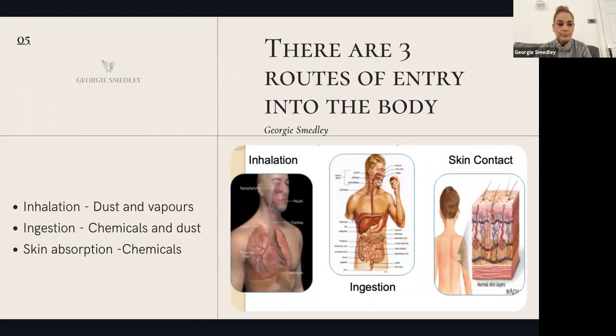There's a helpful image showing how a chemical can get into your body. Inhalation: you can inhale dust that occurs when filing the nail, and vapors from liquid and powder systems that evaporate into the air. Ingestion: chemicals can get into your mouth — not intentionally, but through contaminated hands. Skin absorption: this is the most likely way a chemical enters your body, particularly from liquid and powder systems, but also from gel polish getting onto the skin.